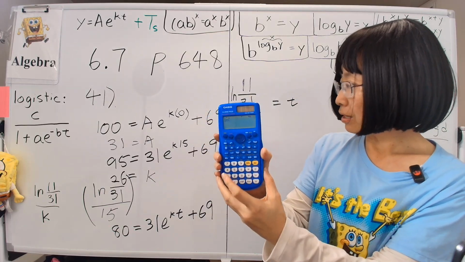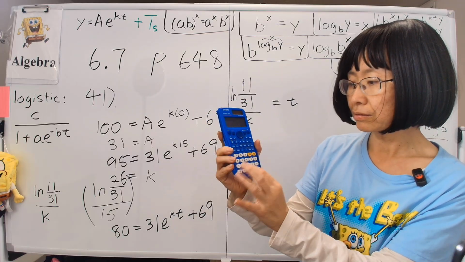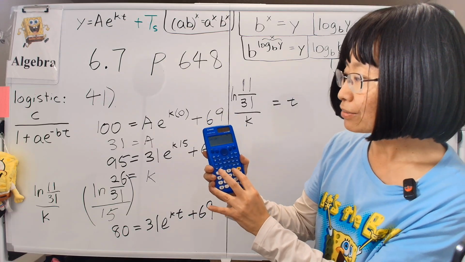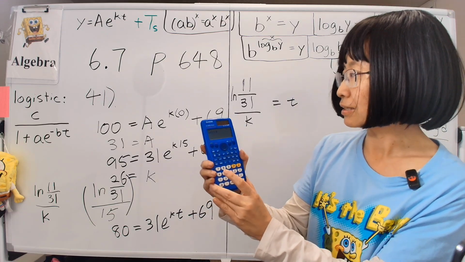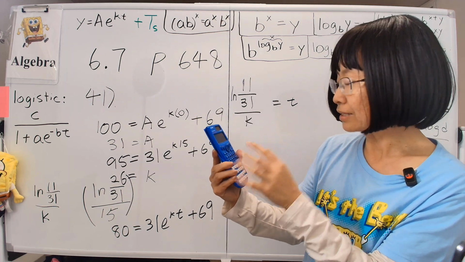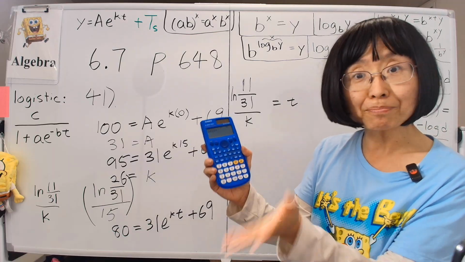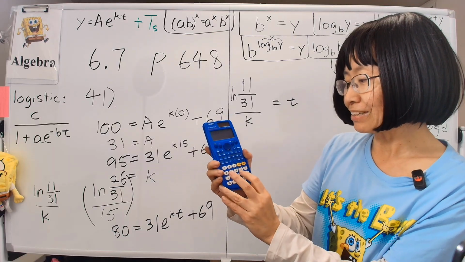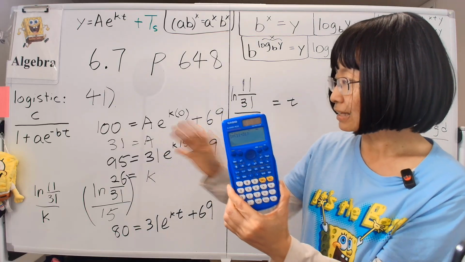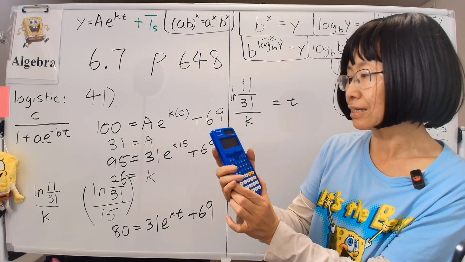Natural log 11 divided by 31. Wrong, I screwed up again. Look at that. After natural log, we need to close parentheses. That way the calculator knows, no, wait a second. We are taking the natural log of 11 over 31. Never mind, I didn't screw up. I screwed up by thinking I screwed up. So anyway, divided by 31, close parentheses, that's what we're taking natural log of, okay? That entire fraction. And then divide, so that's the top part, okay?